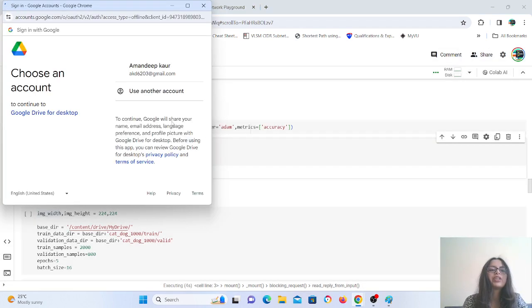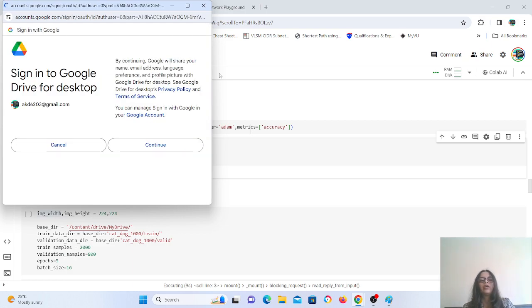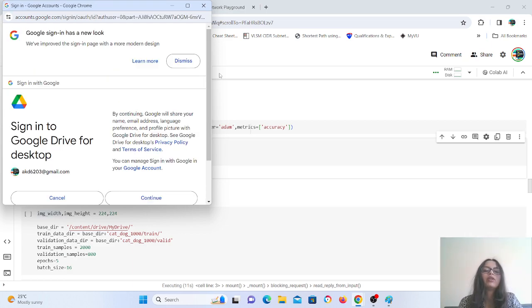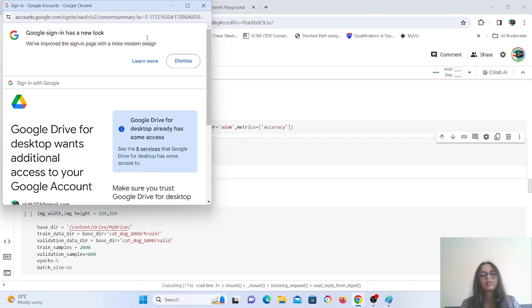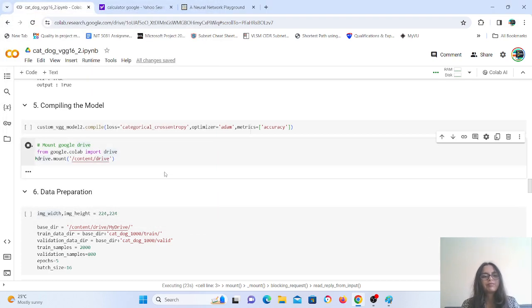It wants permission as well. Whenever you mount your Google Drive to Google Colab, it asks for permission, so you have to allow it. It's for your safety, and I get an email as well that my Google Drive is being accessed.